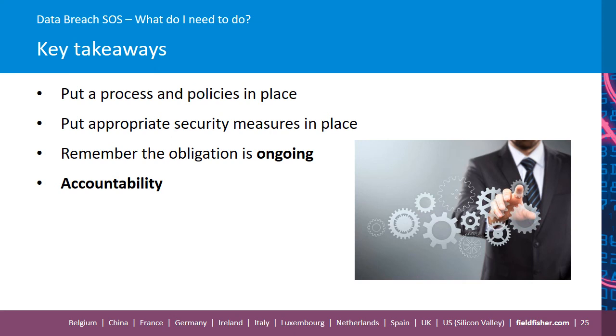So the key takeaways here is that you should have a data breach policy in place and a process in place. This process should ideally be something that's been tried and tested and improved. You should also have appropriate security measures in place. Now, we see many circumstances where our clients have appropriate security measures in place, however, they still suffer a breach. Security measures are important in that context, as when you notify, you can actually say, we had all the appropriate security in place and we had the right policy framework in place, which is why we were able to deal with this breach appropriately and cause none or very minimal harm to the affected individuals.